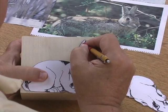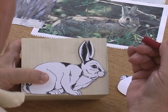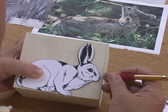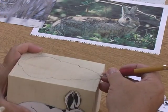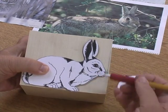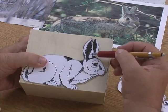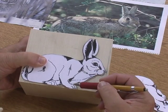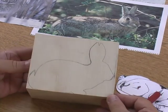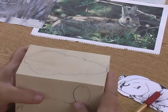When I'm outlining the template on the carving block, I like to use a soft lead pencil to get the darkest line I can get to follow when I'm cutting it out on the bandsaw. You want to ensure that the distance from here is the same as it is from here to here. By that I mean make sure that both views are registered one to the other, and make sure that your grain is running in the direction that you want it. In this particular project, I want the grain strength to be through the ears because they are the most vulnerable, as is the tail, for example. Now I've outlined this and we're ready to go to the bandsaw, and everything is registered. I can see it well enough to cut it, and we'll go to the bandsaw and cut out our carving blank.